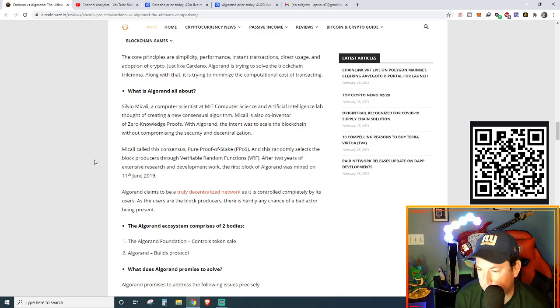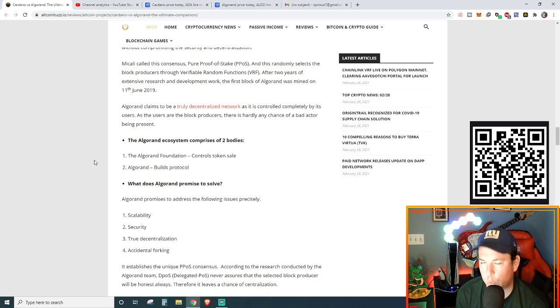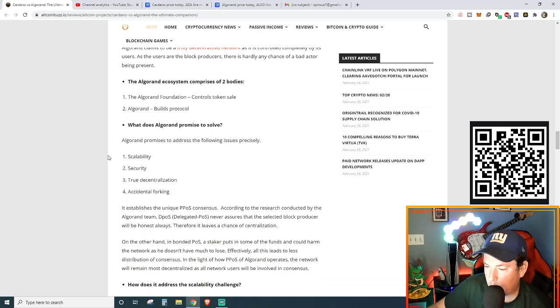After 2 years of extensive research and development work, the first block of Algorand was mined on the 11th of June, 2019. Algorand claims to be a truly decentralized network as it is controlled completely by its users. As the users are the block producers, there is hardly any chance of a bad actor being present. The Algorand ecosystem comprises two bodies. The Algorand Foundation controls the token sale, and Algorand builds the protocol.